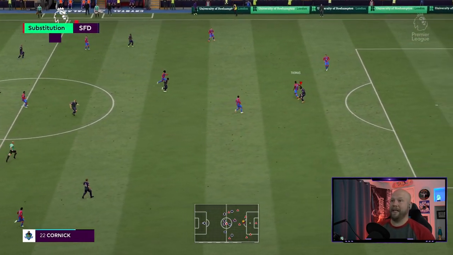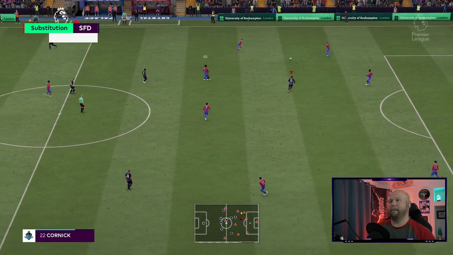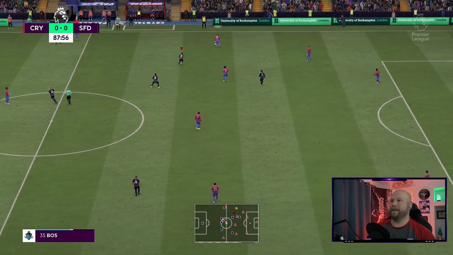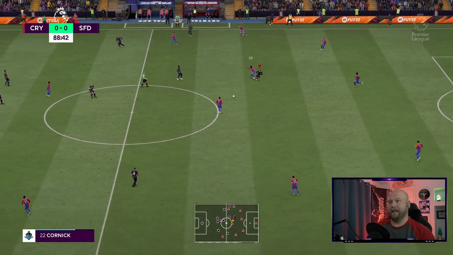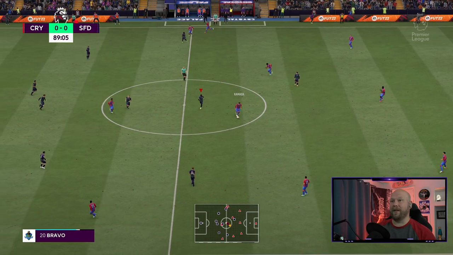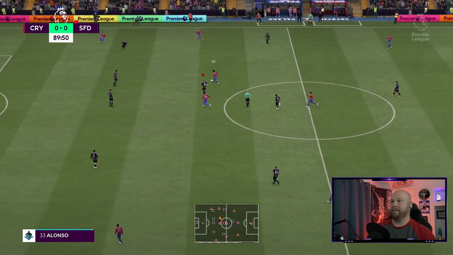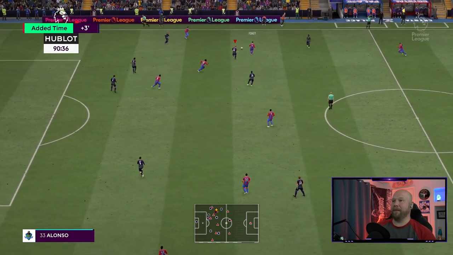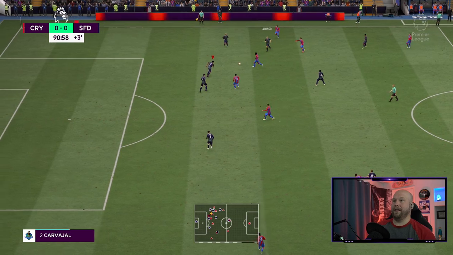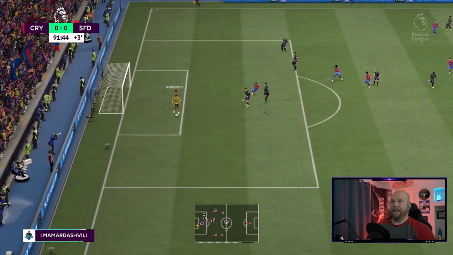Pablo Bravo gets that. Cornick just couldn't get to it. He couldn't get to that one. What is going on with Harry Cornick? Alonso was there, but it bounces right back to him. Alonso again. And again. Oh, my God.